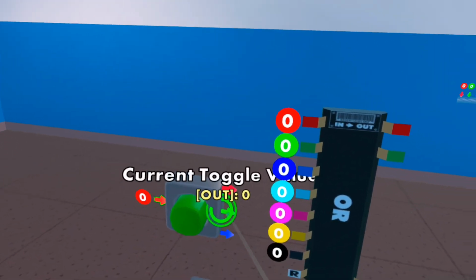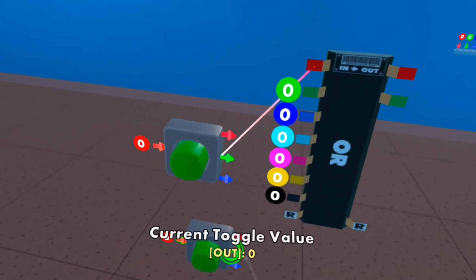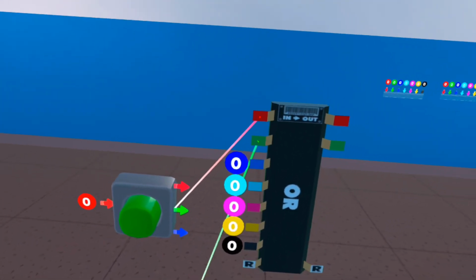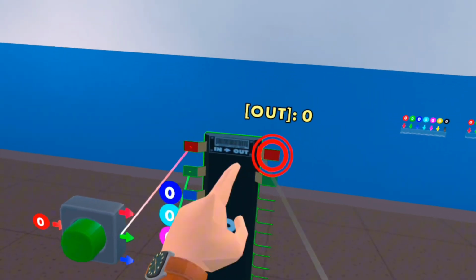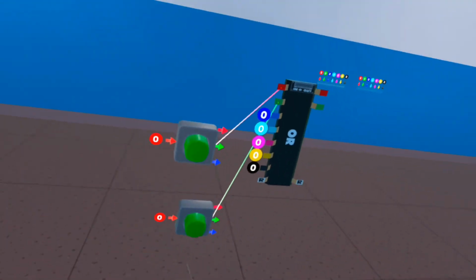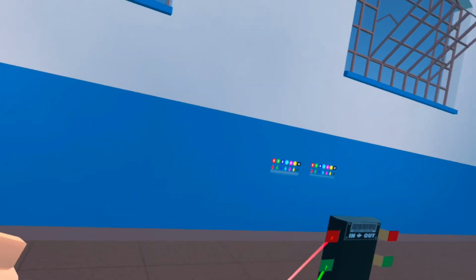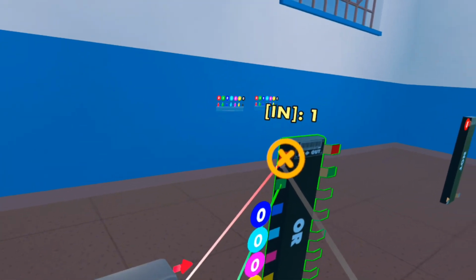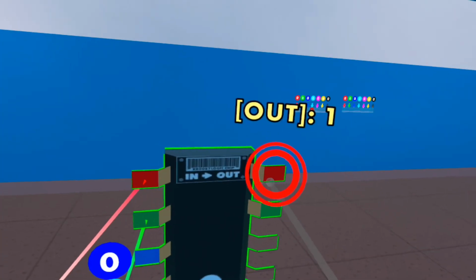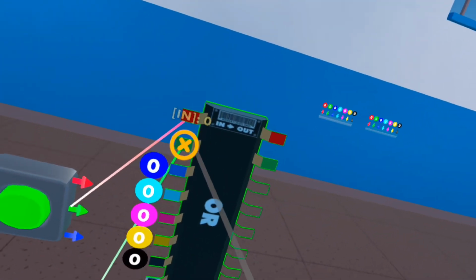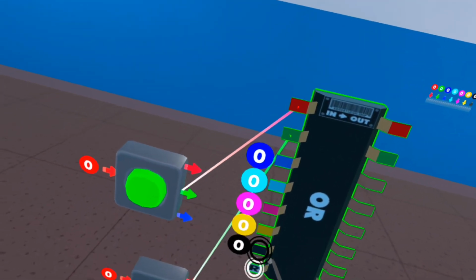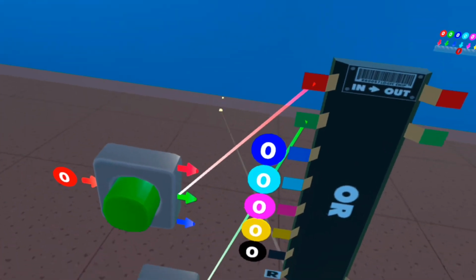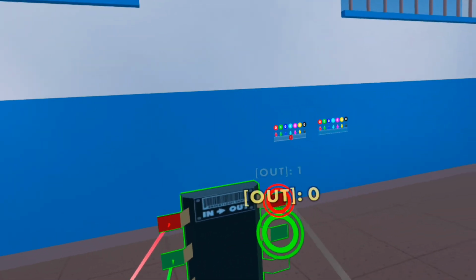What we're gonna do is we're gonna wire this and then wire this. So now, if we want the output for the red pin to be true, all we have to do is press one of the buttons, this button or this button. So let's just press this button. This one is inputting true. This means this is true because only one of these needs to be on. Only one of these inputs needs to be true. So we can just turn this one on.